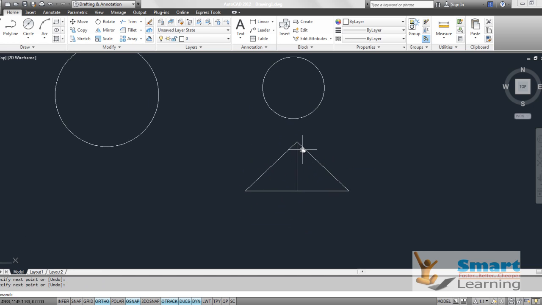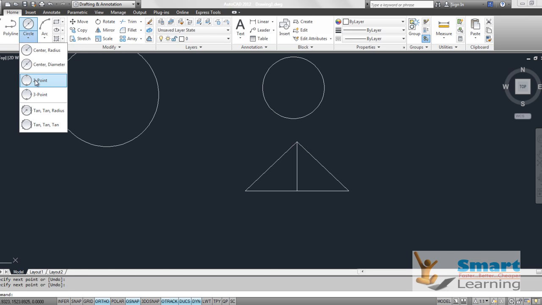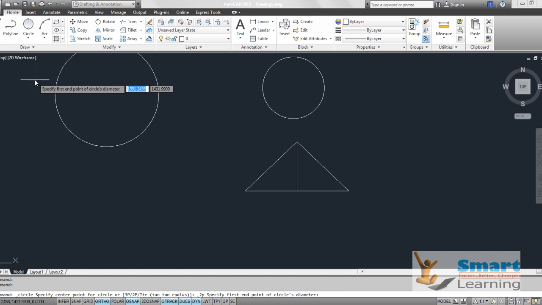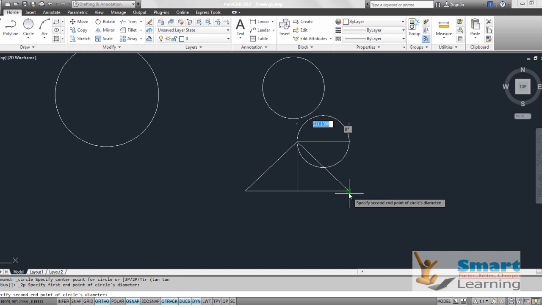Let us say my diameter is this slanted line, and here I need to define the circle. What you can do is create the circle by specifying these 2 points as your diameter. That is your 2 point option. If you go to 2 point, you can define the first point and then the second point.